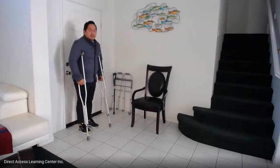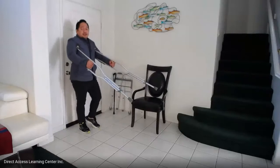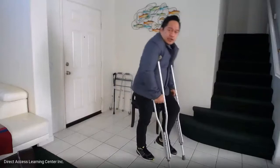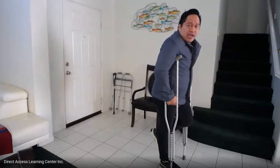So, 3-point gait. If I'm going to move forward my two crutches, that is considered as two. Two crutches and my affected leg. Two, three, two, three, two, three. You've noticed my affected leg, I'm not touching the floor. It's hanging because it's a non-weight bearing gait.